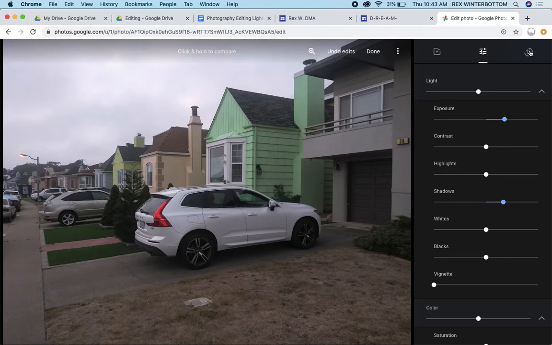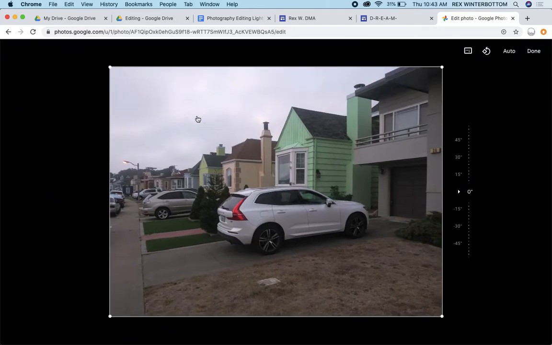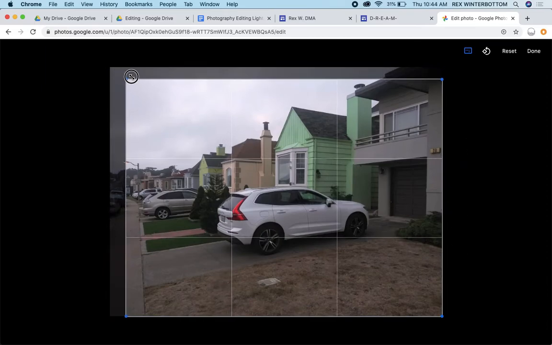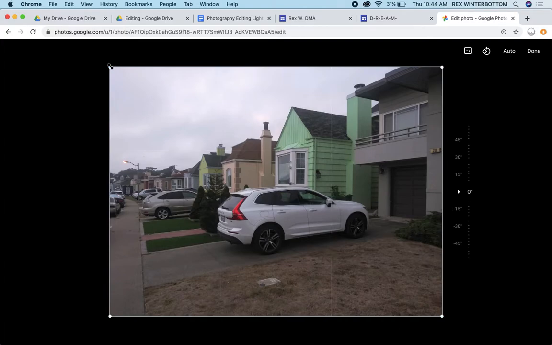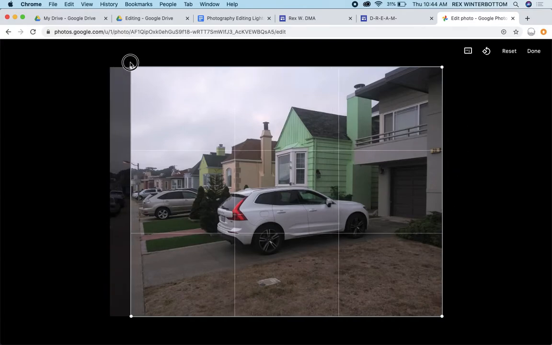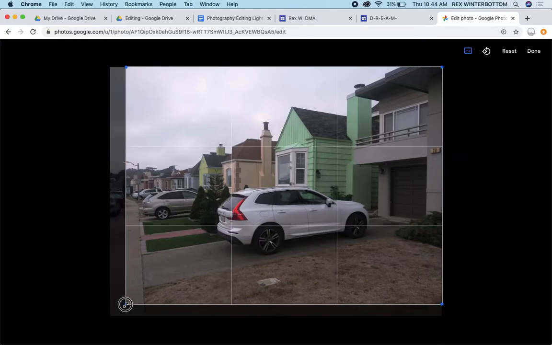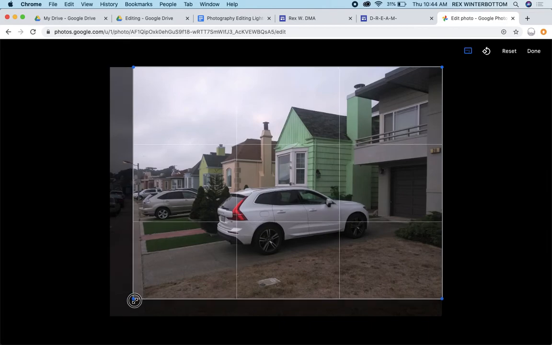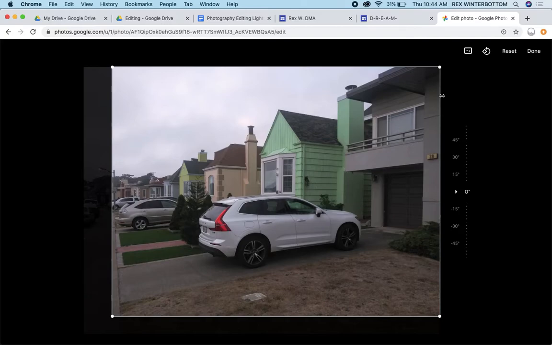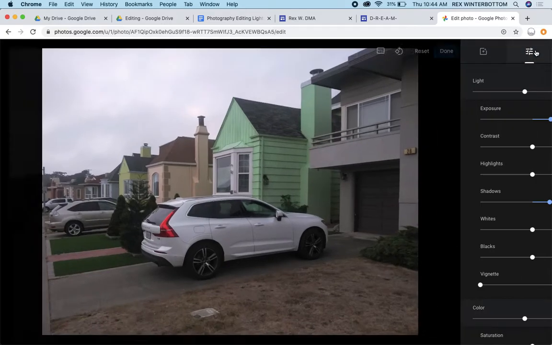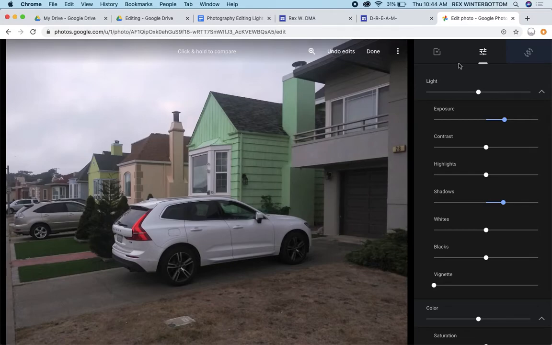All right, then cropping. I might want to take out these cars here, so let's do that. If I hold shift, I can keep the proportions of the image. If I don't hold shift, I can just cut part of it out. So I like to keep things proportional. Maybe I'll start from the bottom. And I also get out that dumpster too. And just leave a little bit of a leading line at the edge. Okay, done with that. You can also tilt the angle, which could be cool.